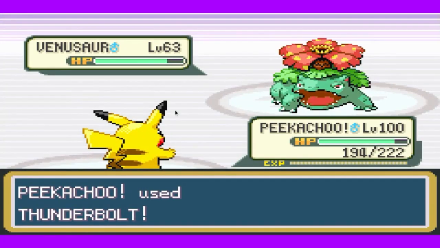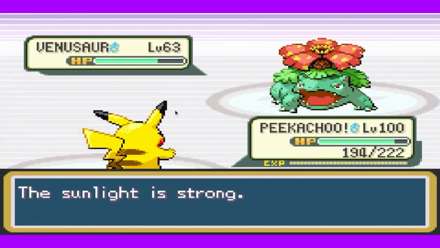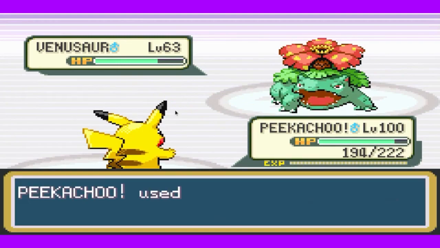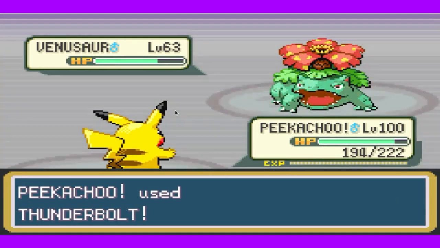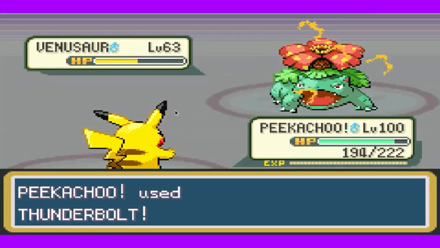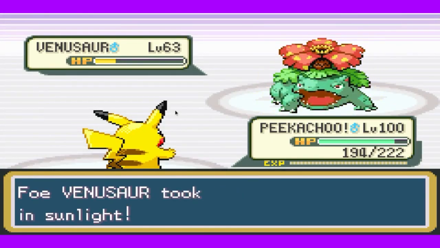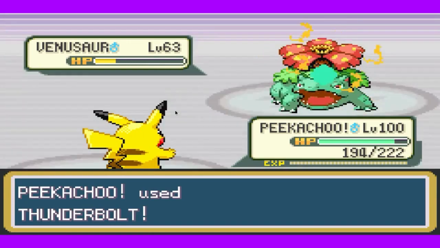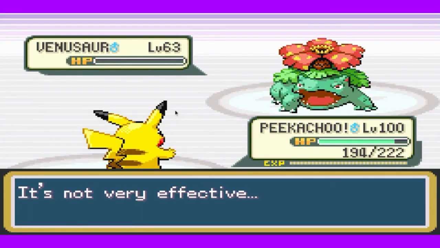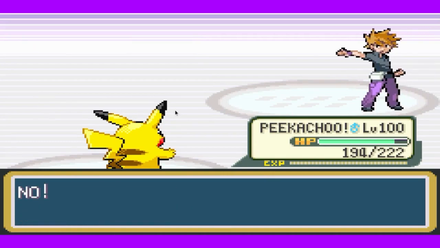We Thunderbolt again, he Growths again, we Thunderbolt again, and he misses Solar Beam, which is crucial as the sunlight fades this turn. We're faster and he's at half health. We use Thunderbolt, and instead of using Synthesis to heal himself, he tries to use Solar Beam, and since the sunlight faded, he's stuck charging a turn. So we were free to land a final Thunderbolt, and finally win us the fight and the run!